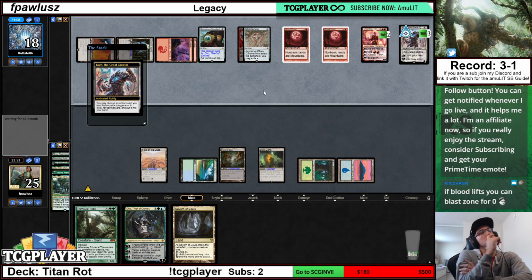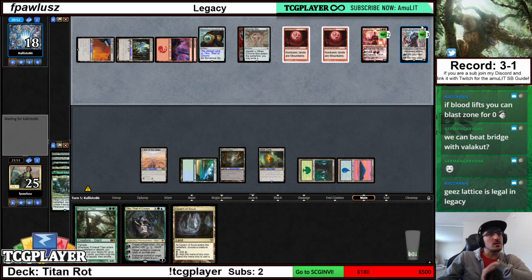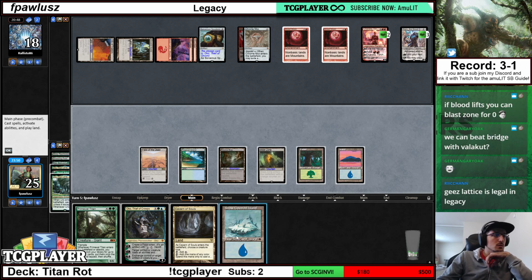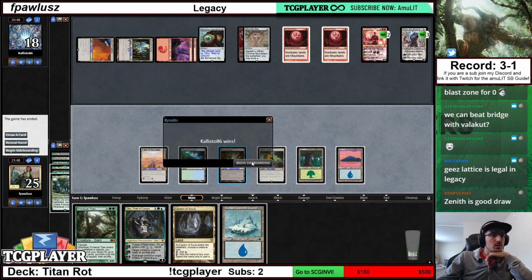Also, I cannot beat Ensnaring Bridge. I suspect I'm getting Lattice next turn. You can Liquid Metal Coating. They can just Lattice me next turn. Why would you get Liquid Metal Coating if you can just Lattice me? Zenith would have been a good draw, yeah.